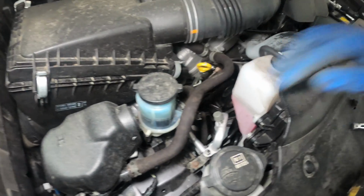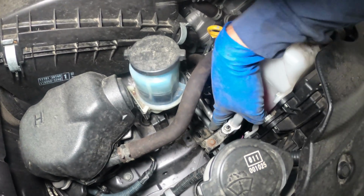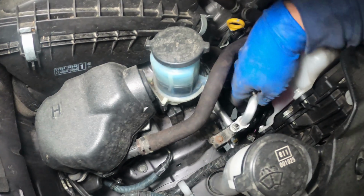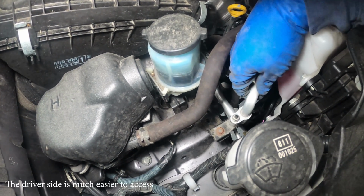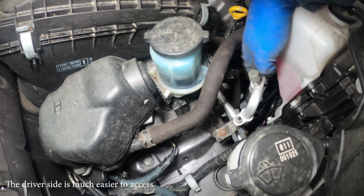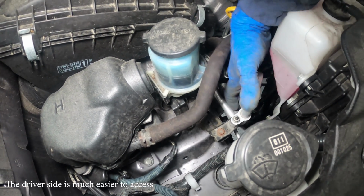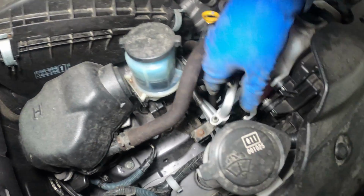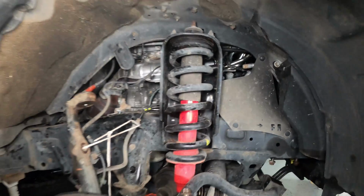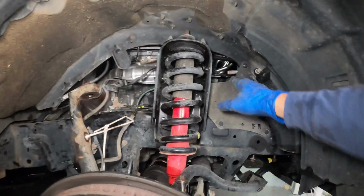Great, once this bracket is loose, you can see the bolt, it's just there, but it actually contacts this AC line, I believe. It's the AC compressor line. So now that it's loose, I can probably move it out of the way and yeah, there it goes. There we go. Great, so now I have that upper control arm out.